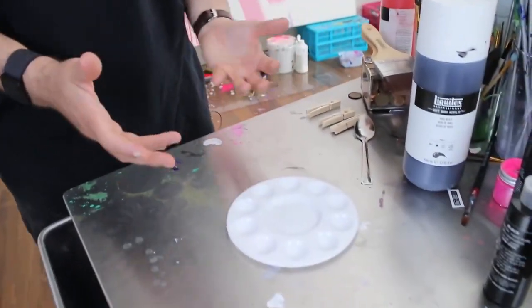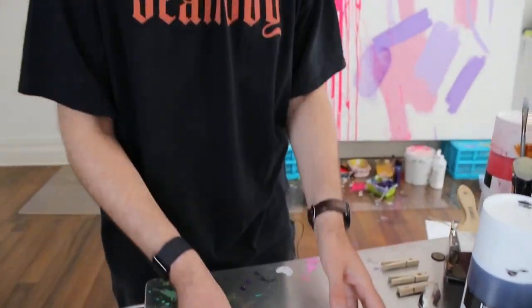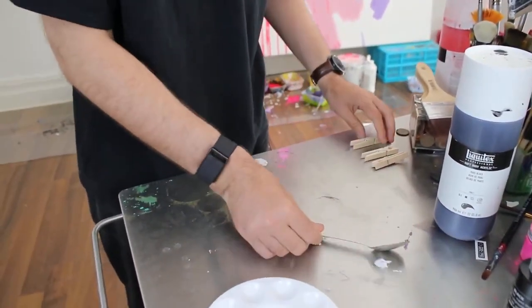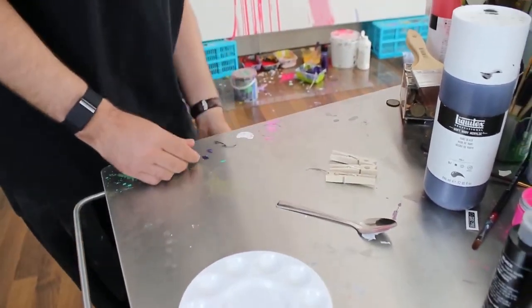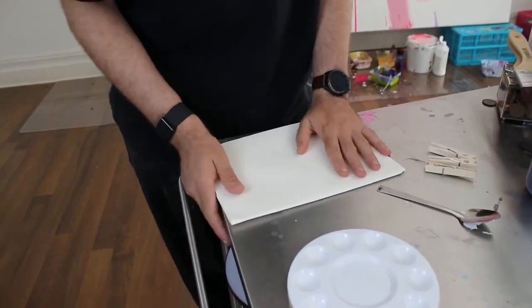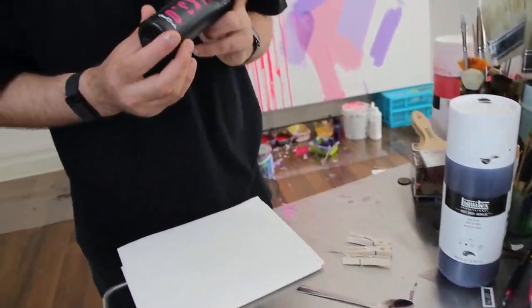I thought it would be interesting to paint a variety of things. So I've got a plastic thing here, a metal thing, some wooden things, and some paper, which will act a lot like canvas. I think, hopefully, that covers most of what you might do with the paints. If there's questions, you can always use the comments or get in touch, and I'll be really glad to help you.